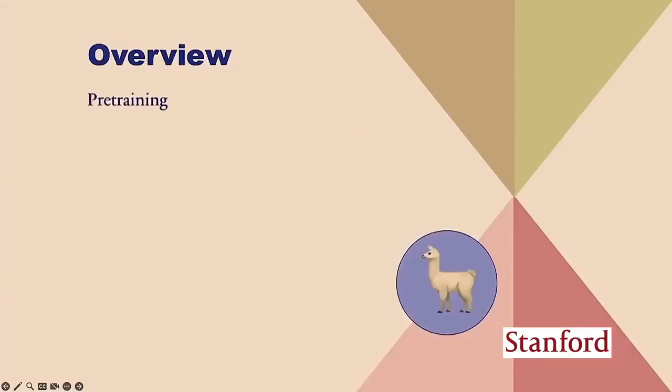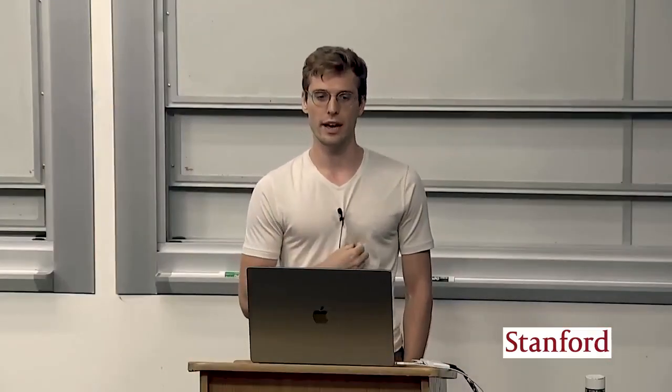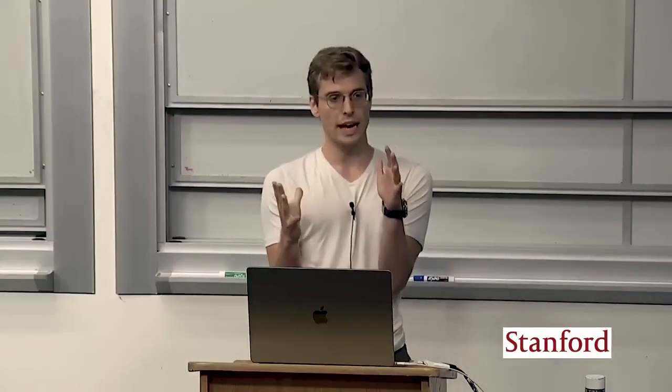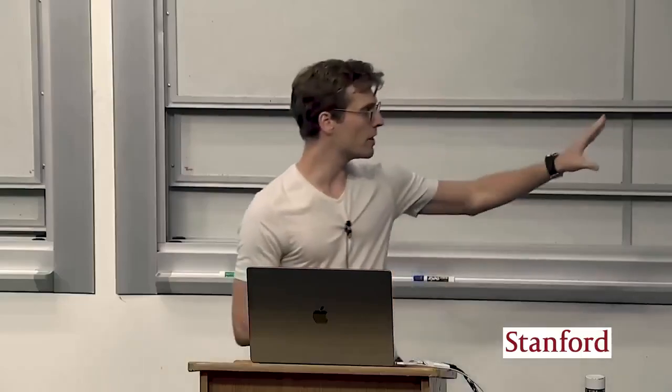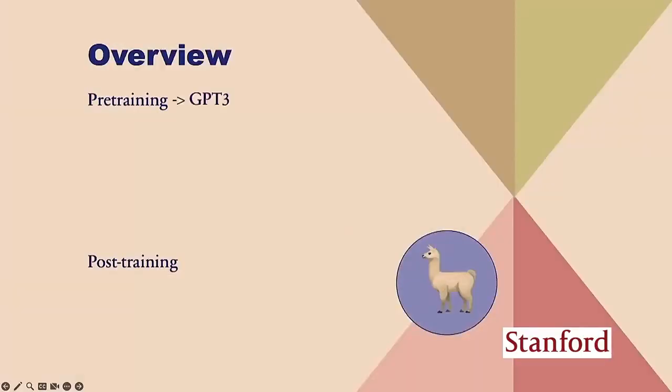Great, so, overview of the lecture. I'll be talking about pre-training. You probably heard that word. This is the classical language modeling paradigm, where you basically train a language model to essentially model all of the internet. And then there's post-training, which is a more recent paradigm, which is taking these large language models and making them essentially AI assistants. This is more of a recent trend since ChatGPT.